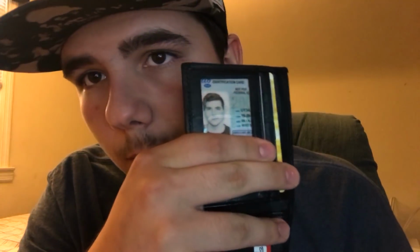Actually, something that I'm really happy about is that my ID just came in the mail. So in Ohio, they just had new IDs where it's all black and white. So my old one was not valid. So I'm able to actually buy my own pods and stuff like that now. I don't have to have a buddy get it for me. Even though I'm capable of buying it, I just didn't have a valid ID to go and purchase pods or juice or anything like that.